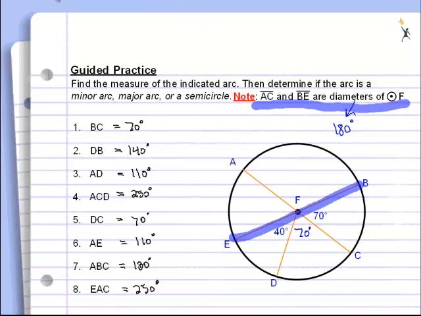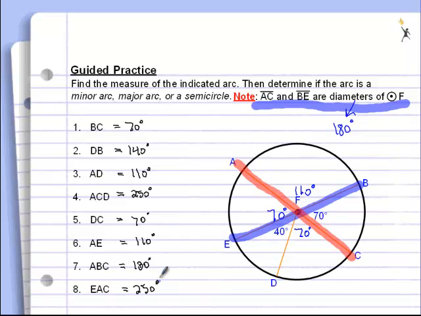And then they also told me that AC was also a diameter, which means that it too has to add up to 180 degrees. And if 70 plus 40 is 110, then this angle has to get me from 110 to 180, which means that it too has to be 70 degrees. And then last but not least, I figured out if the entire circle has to add up to 360, then I should be able to take 70 plus 40 plus 70 plus 70, which ends up being 250. This angle should get me from 250 to 360. So that's how I figured out it was 110 degrees.